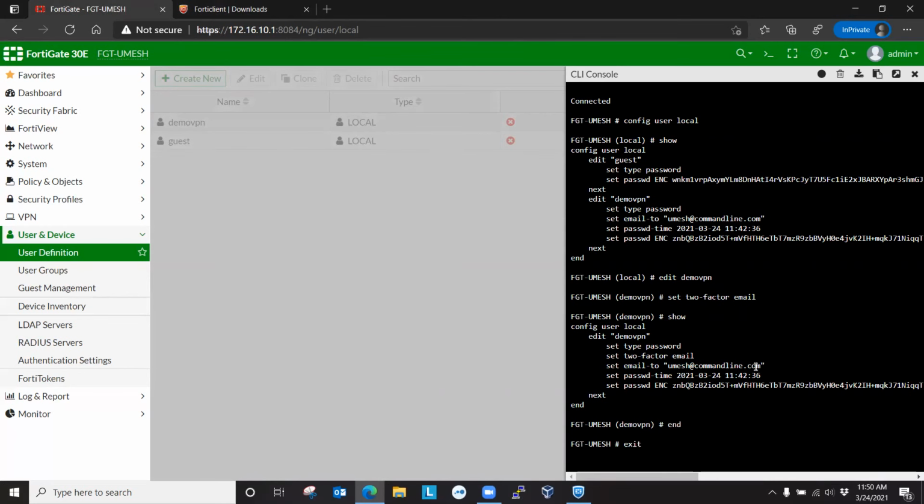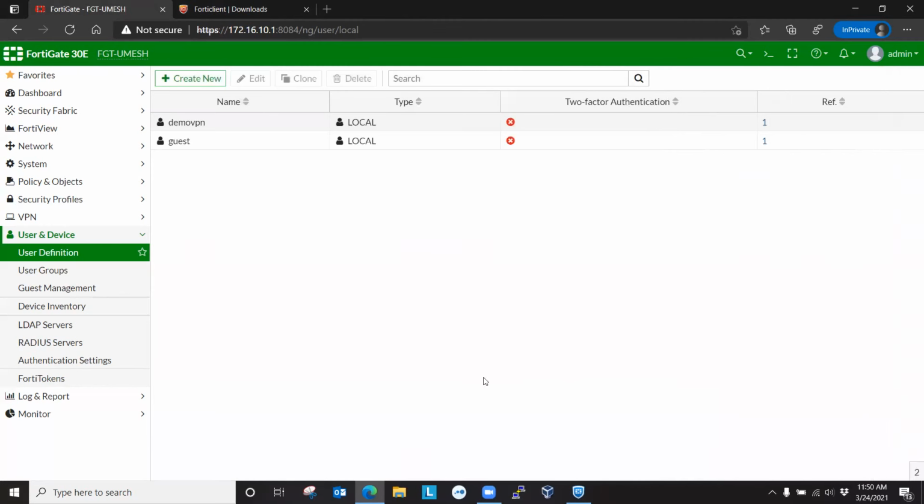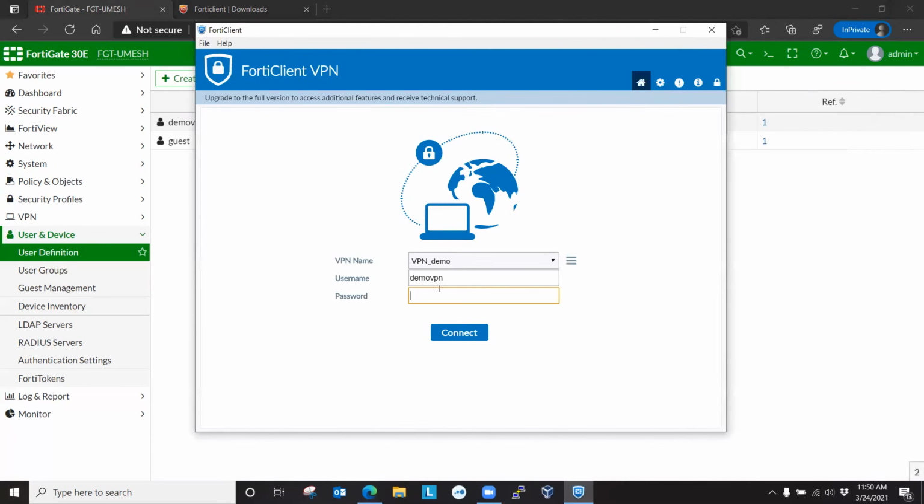So this is all. Exit out of it, and after that is enabled, when you dial in using your username and password and hit connect, if it successfully authenticates you using username and password, then it will ask you for the FortiGate token, authentication token, which will be sent to your email address from your FortiGate. And you use that token. The box appears here asking for the token, and you will just enter that token and hit connect, and you will be connected to the VPN.